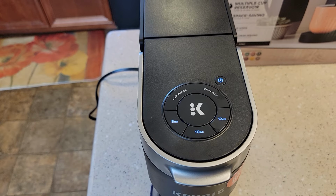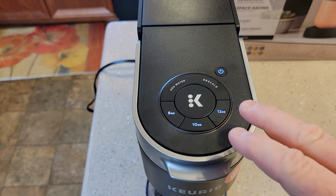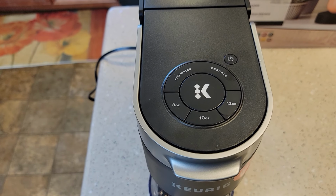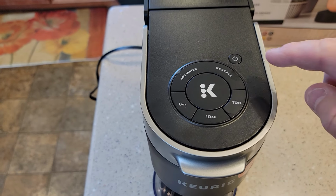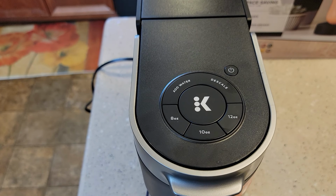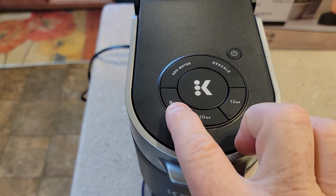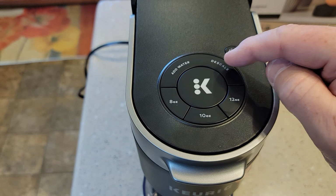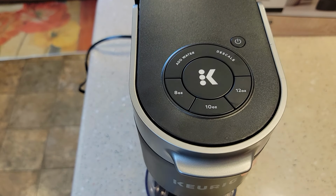Now, it's kind of weird what you have to do, but we're going to go into a descaling mode. The first thing you're going to do is turn it off. It's kind of contrary to what you would think. With power off, and make sure none of these lights are lit up, you're going to hold the 8 and the 12 ounce buttons together for 3 seconds. What's going to happen is the descale light's going to come on and the K light's going to come on.